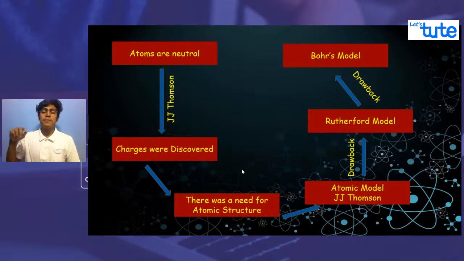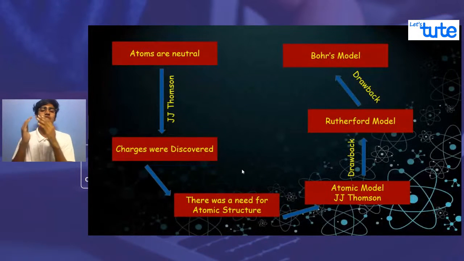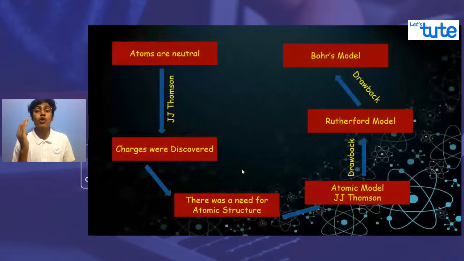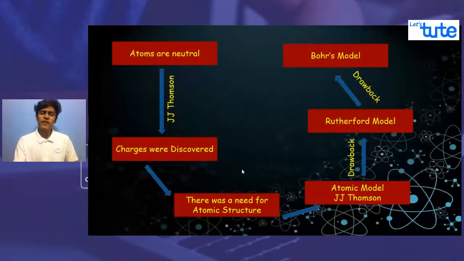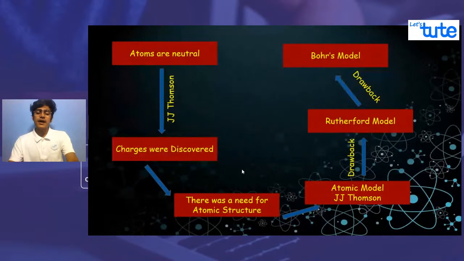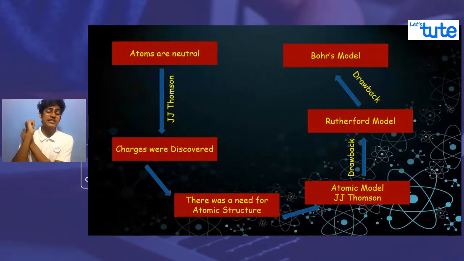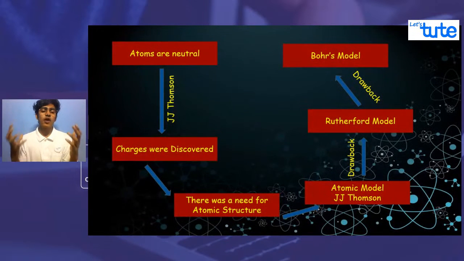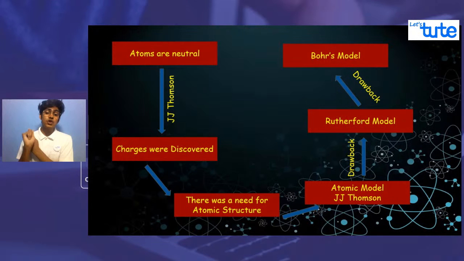The placement of the electrons inside these orbits, or shells, is what we are going to study today: in which positions and in which way the electrons are placed inside the orbits, that is, the electronic configuration of the atom. But till now in this story we studied what an electron is, how the electron was found, and how the proton was found. These were the two subatomic particles found by the scientists, but the neutron is still remaining.